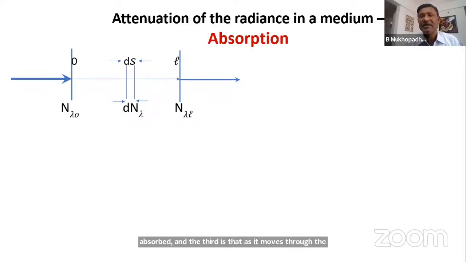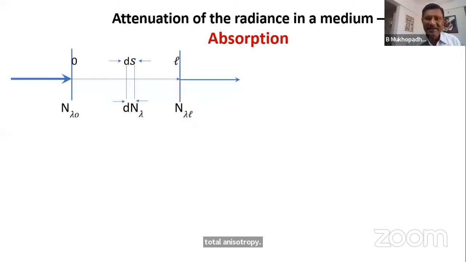Now, there is a qualitative and quantitative difference in the way these two are linked. And that's why scattering is a very fancy word, because it involves total anisotropy, very large directional qualities. As well as being important in terms of climate, we are now slowly moving into an area where aerosol scattering is being seriously considered in almost all dynamical models. Therefore, these two things, absorption and scattering, along with emission, become the three processes that we need to study.